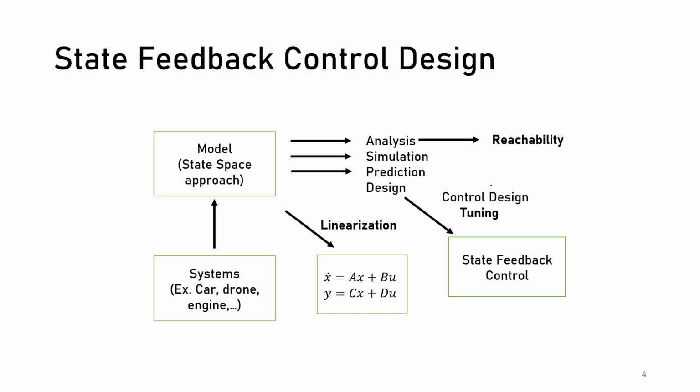If the system is reachable or the system is controllable, so this one is just equivalent to controllable, then we can have a way to find controller, which means to design a controller. And in the process of design, we may need to tune some parameter to see the performance, how much it overshoot, what is the settling time, what is the rise time, something like that. We tune parameter to get the desired performance.